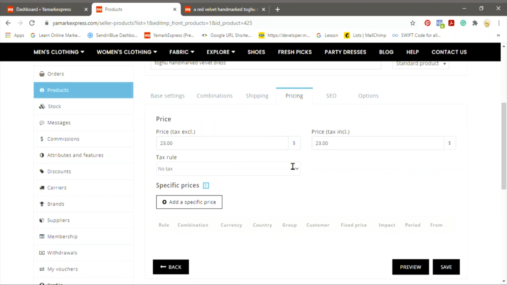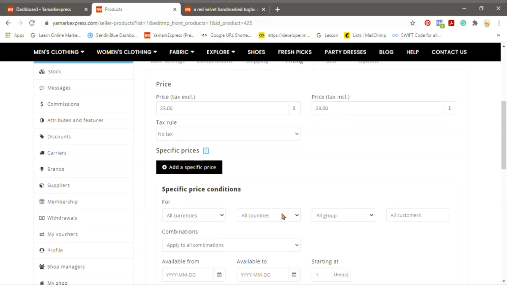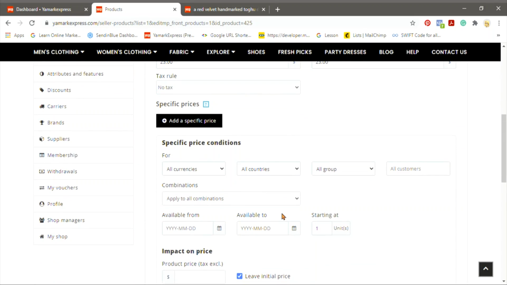We had already created the price, so you have nothing to do here. What you can do here, if need be, is add a specific price. That is, if you want to give a specific discount, or you want to create a specific price for a specific country or a specific group of customers, and also a specific currency. So you select all of these, and you add a specific price for that.